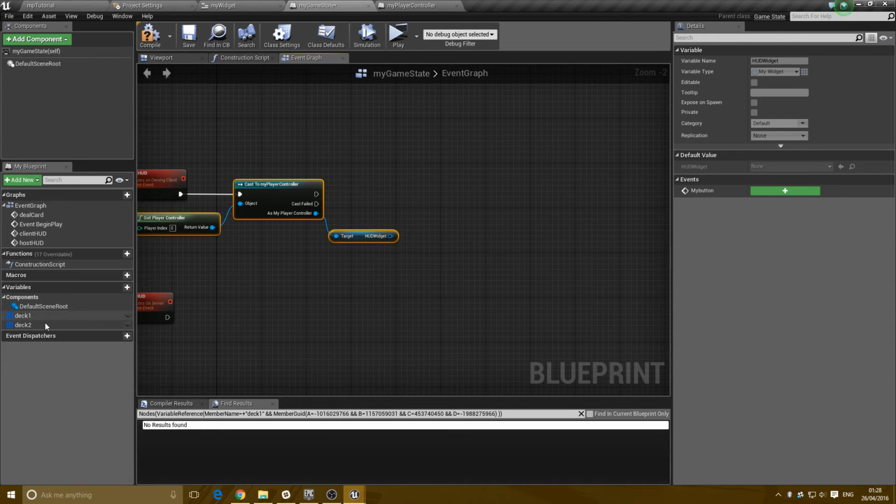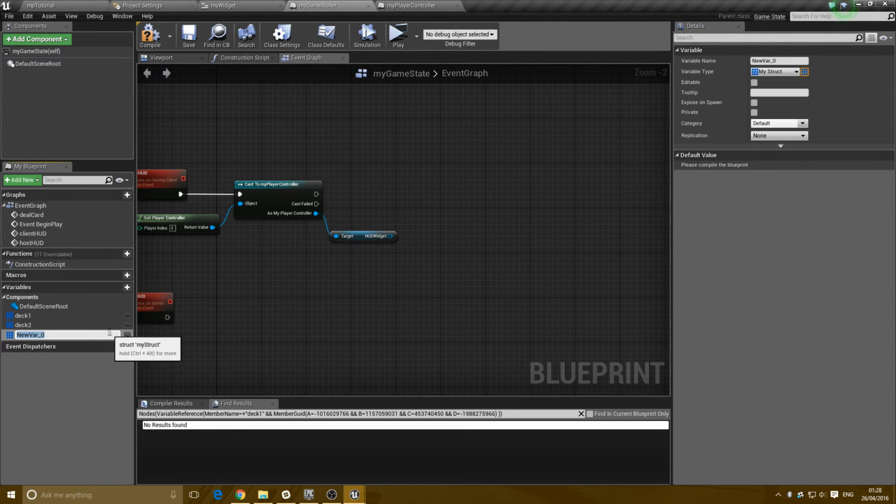We're going to create a new variable that kind of defines one from the other. So we're going to call this the client HUD. It won't let me because I've got one called client HUD, my event's called client HUD.